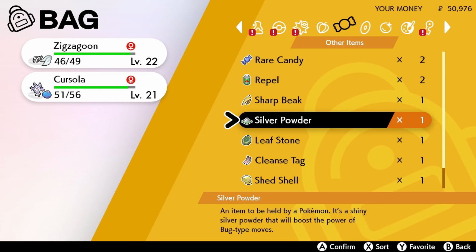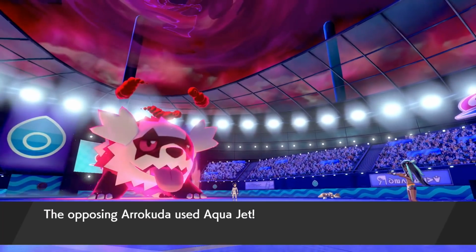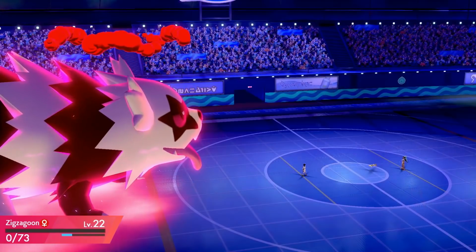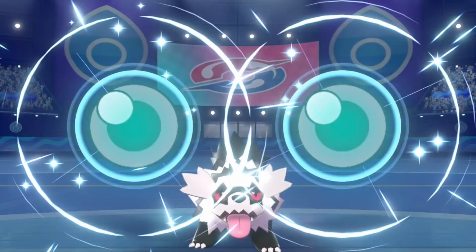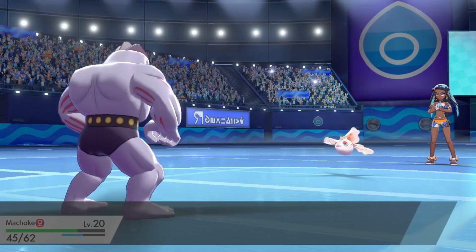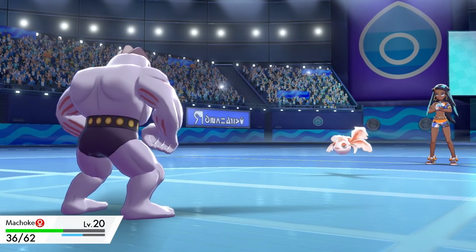Since I was playing with Nuzlocke rules, I went in with just Zigzagoon and Cursola and got the floor wiped with me, so I cancelled the lock and went back to grab the whole team. I led with Zigzagoon and dropped Goldeen's stats a bit so I could try and set up with Machoke. Got off a Focus Energy to boost my crit rate and actually end up getting confused by Water Pulse.